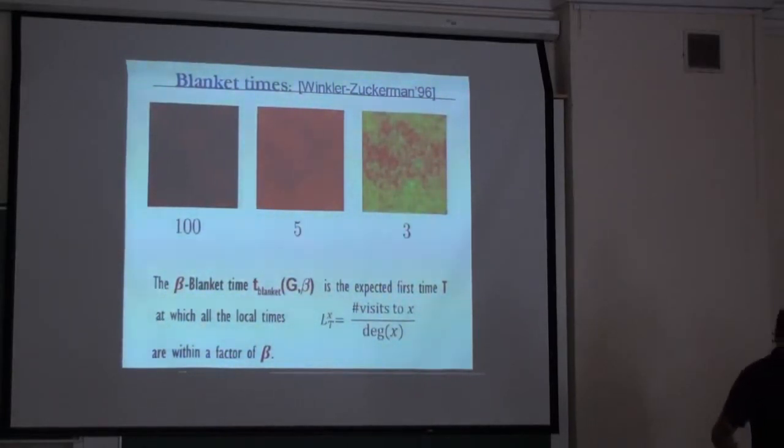That is, the number of visits to a site is about the same for all nodes. Now we have to be a little bit careful, because if we run time to infinity, the asymptotic number of visits to a vertex is proportional to the degree. So the right thing to equalize is not the number of visits, but the number of visits normalized by the degree, and that's what we are going to call the local time: the number of visits to x divided by the degree of x. And as time tends to infinity, any version of the ergodic theorem or the law of large numbers will tell you that the local time ratio between any two nodes is going to tend to 1.